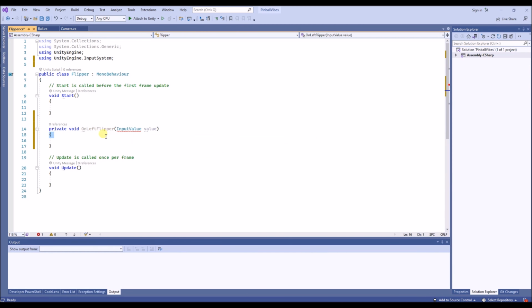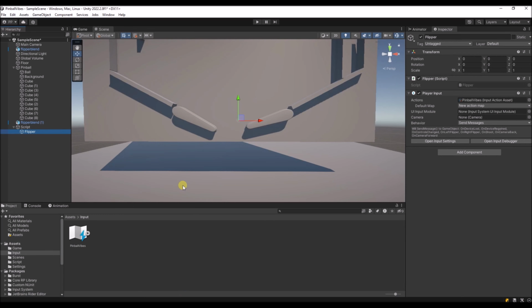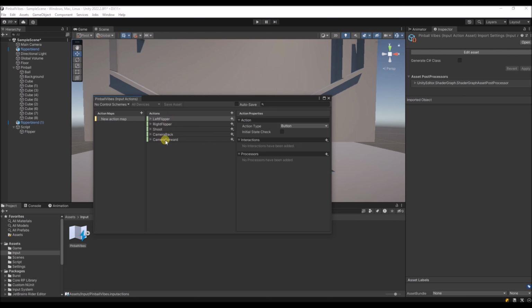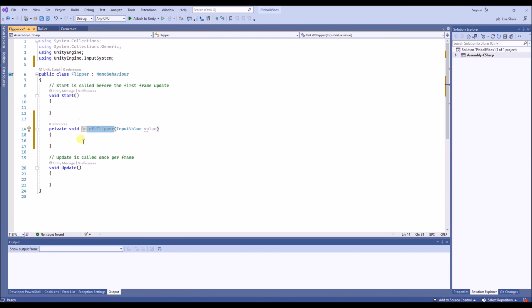So this method is going to be called as soon as you hit the left flipper, the keys that are bound to the left flipper. So this name needs to be exactly the name that you have used inside your actions over here. So it's on and then the name of the action, and then you can just simply use it like this.